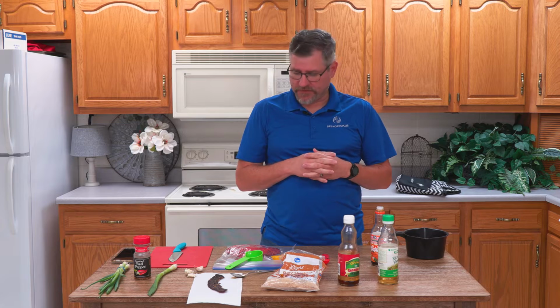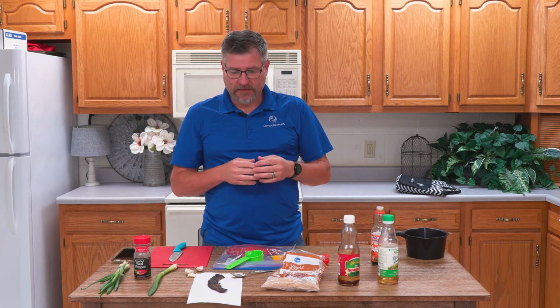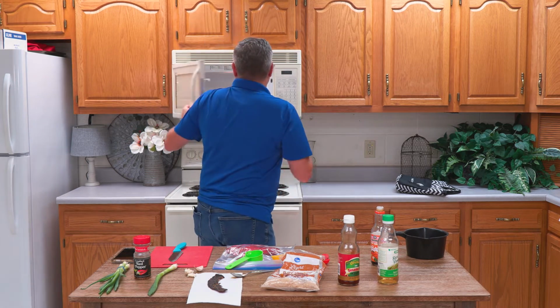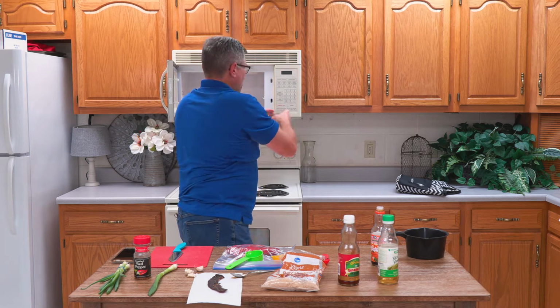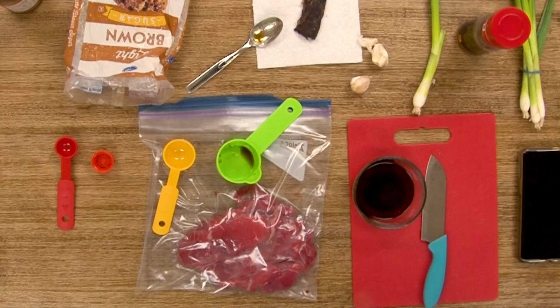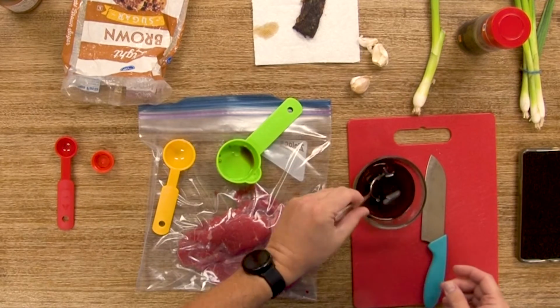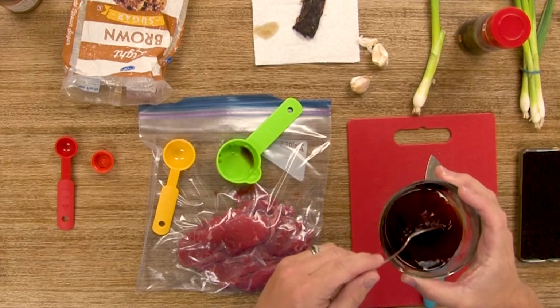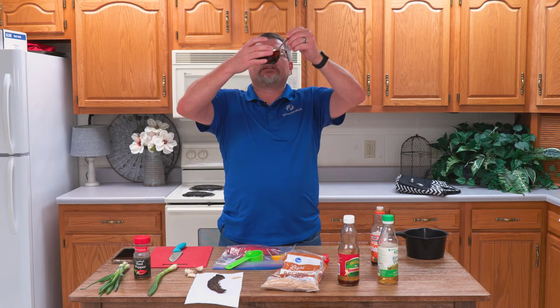And I use this for venison. If I'm fortunate enough to harvest a deer in the fall, I like making venison jerky. This is where it really shines, I think, because making jerky, I don't know that you save any money making your own beef jerky over buying it. But if you happen to have a beef or a deer, you can most definitely make a very simple and delicious tasting jerky out of it with this recipe. And if you like Chinese dumplings, you can still use it as a sauce to dip those in too.